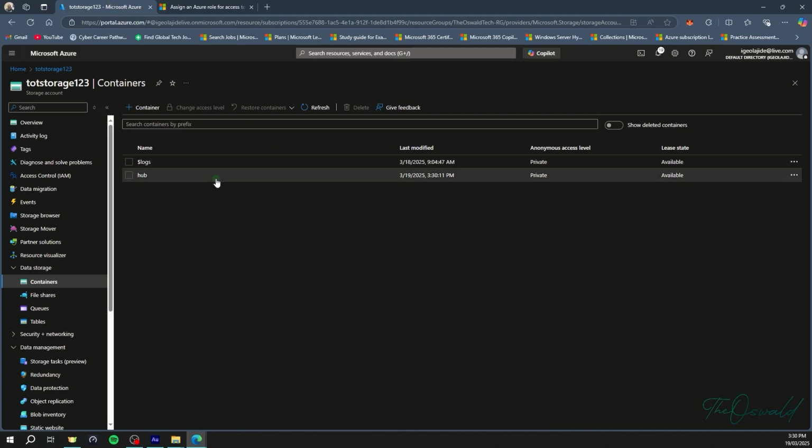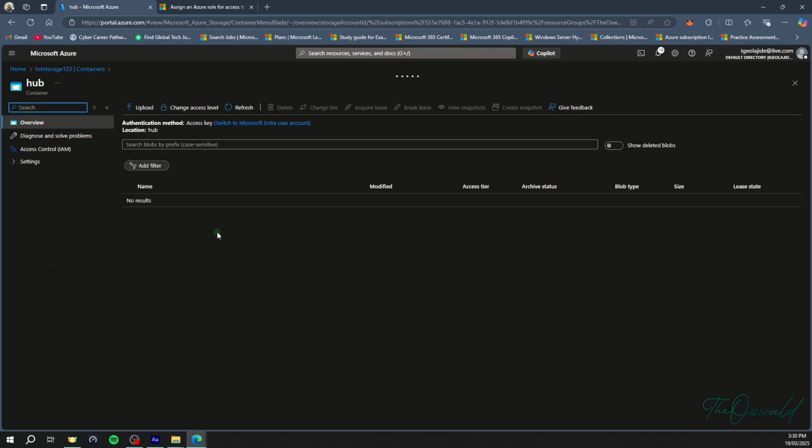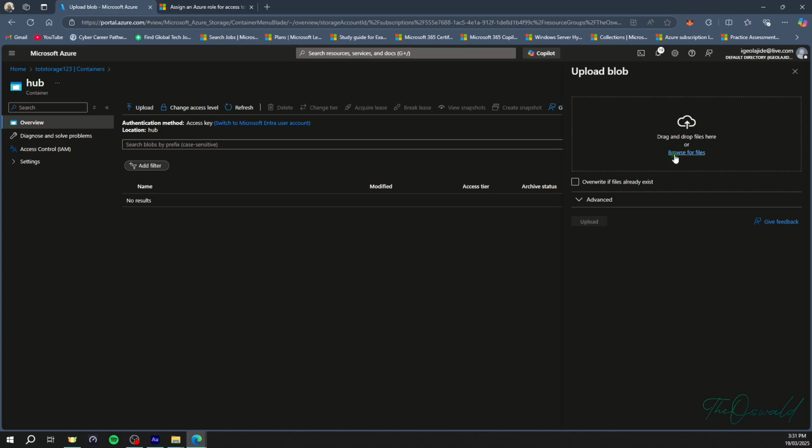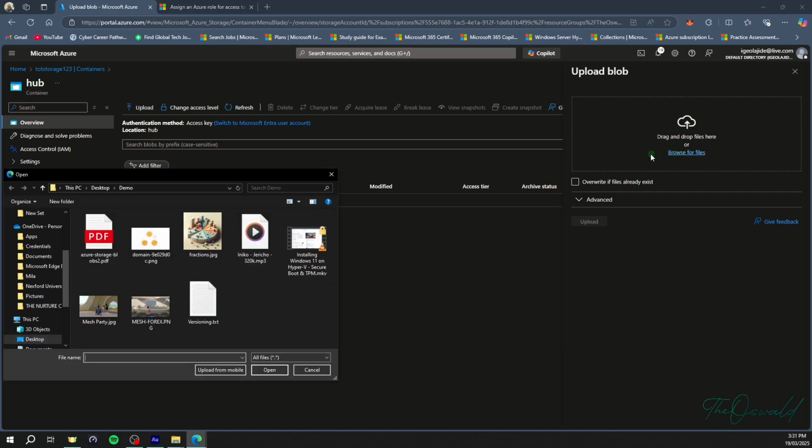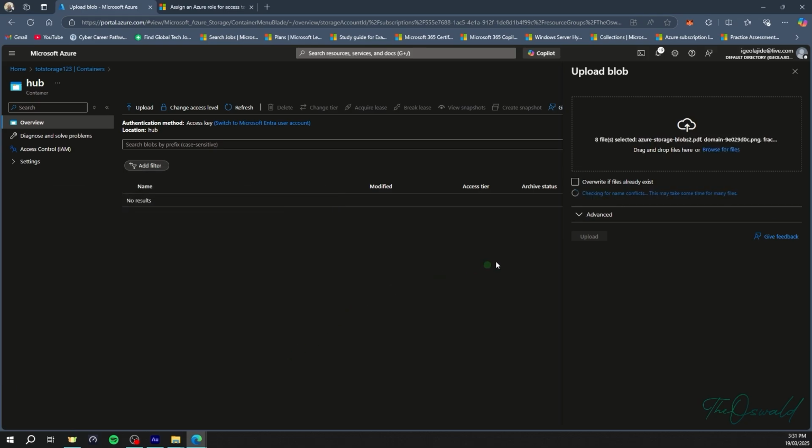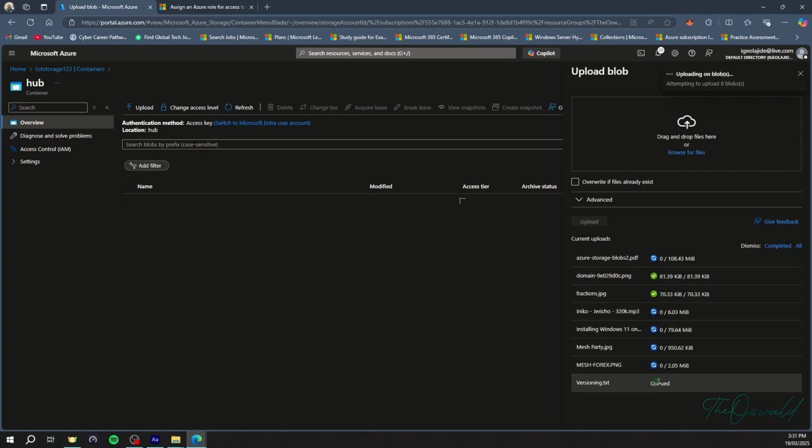So now we have the container we just created. We need to come here and we're going to upload stuff, unstructured data, into this container. So I'm going to click on upload, and you can come here and click on browse. Okay, so I have a folder here called demo. I'm going to upload everything that is in this folder, and then upload. So you see all the files I'm uploading, like queued. You can see the progress as it's uploading. So I'll just pause this video and get back once they're all uploaded.